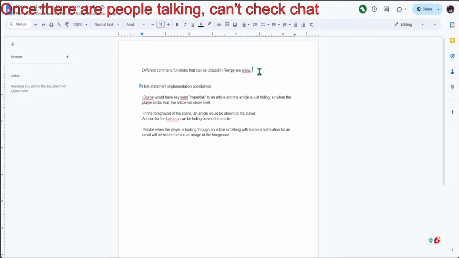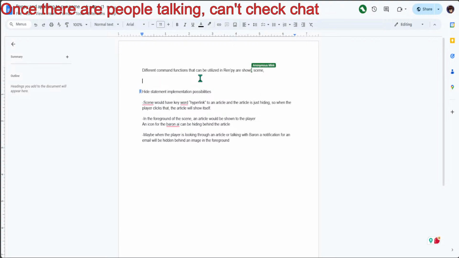Yeah, background is scene, and then show is for the images that will be popping up in the scene. Right, and then show. Okay. I know a few things about that.